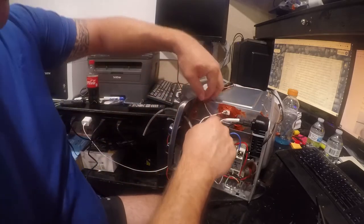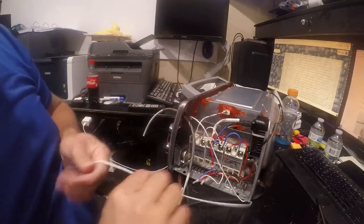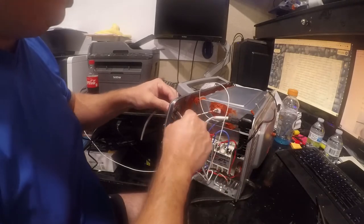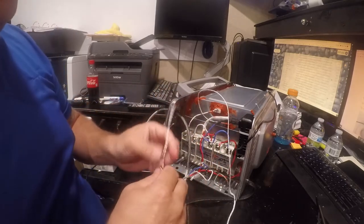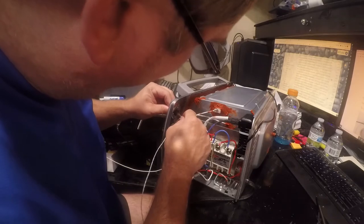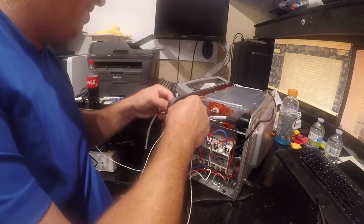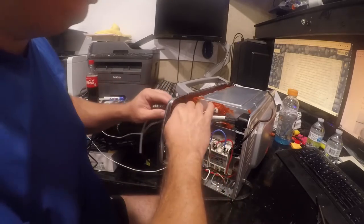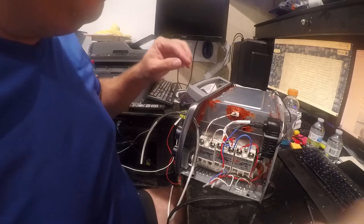And then we need to keep this away from the high voltage wires, which it really seems like the best path is up top here. He has it running down below, but I just don't see that running this down at the bottom is going to do much for it. This is a place to invest one of my zip ties.